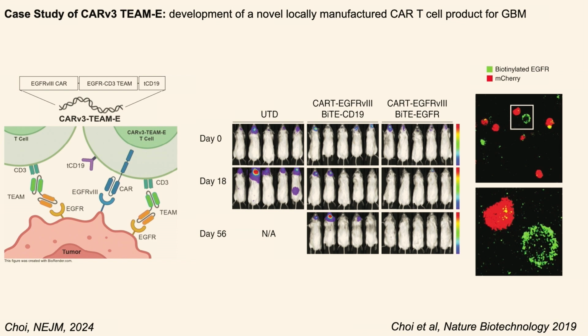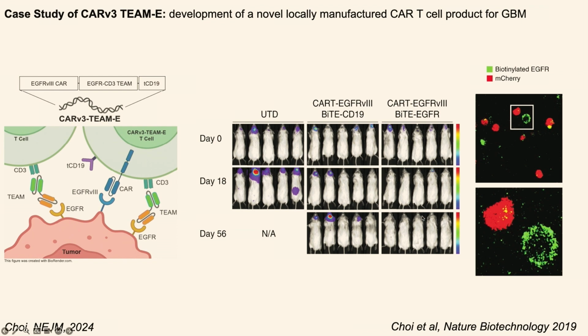And as you can see here, these are results from an orthotopic glioblastoma model using a heterogeneous cell line that contained both EGFR variant 3 and EGFR wild type cells. When injecting CAR T against the EGFR variant 3 with an irrelevant TEAM, you see that the CAR T is not able to control the tumor, while when you introduce the CAR T with the TEAM, you see the ability of the T cells to control the tumor.